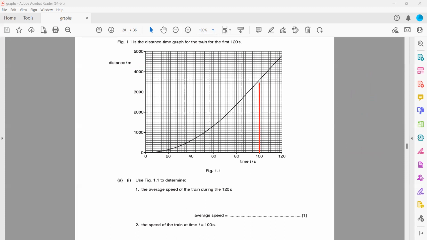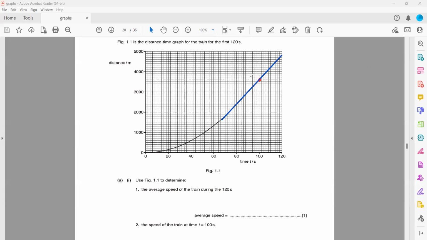So at this particular point, we need the speed. Or this section, we need a speed. So what we can do to work out the speed at a particular point is find the gradient of that region. So we can find the gradient of this straight line. This whole part is a straight line, so we can find the gradient of this part until the line is straight.